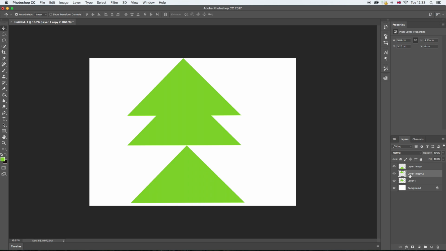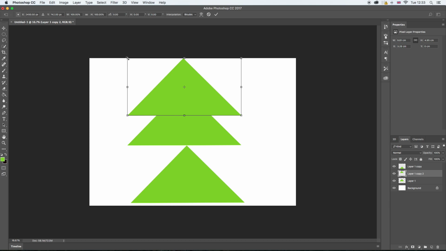That middle layer is active, which is the duplicate of the bottom layer. Now Command and T will create a transform tool. If you click on any corner and drag your mouse around, it will change the shape.